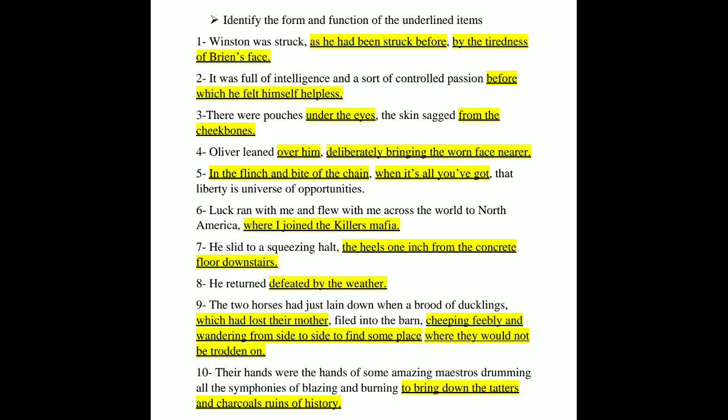The skin sagged from the cheekbones. Pay attention. There I have a verb which is sagged. From the cheekbones, automatically it's a prepositional phrase functioning as an adverb describing the verb sagged, or you can say adverbial phrase functioning as an adverb describing the verb sagged. Number four: Oliver leaned over him. So automatically, over him is a prepositional phrase functioning as an adverb describing the verb leaned, okay?